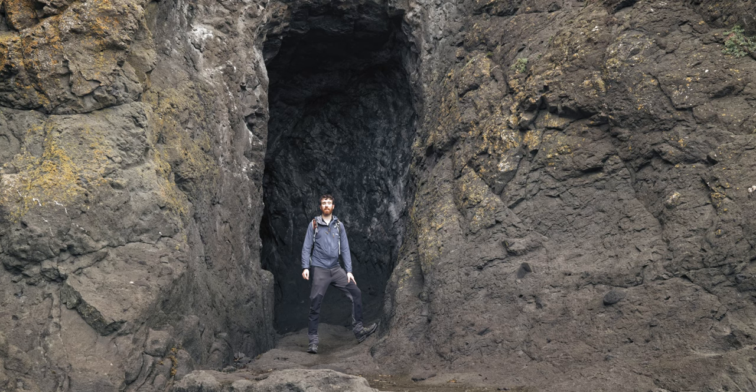Today I'm starting from the west and moving towards the east. You can do this walk in either direction and most of the guides you'll see online are going the opposite way, but either way is fine. This walk is going to be interesting and to be honest, I'm a little bit nervous.